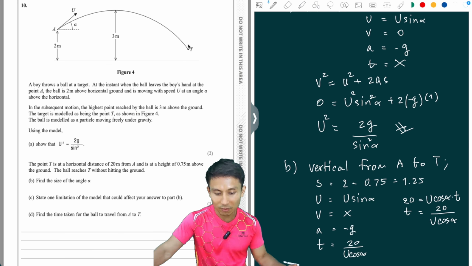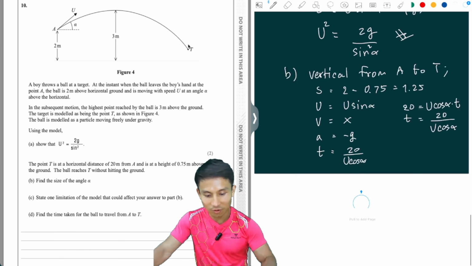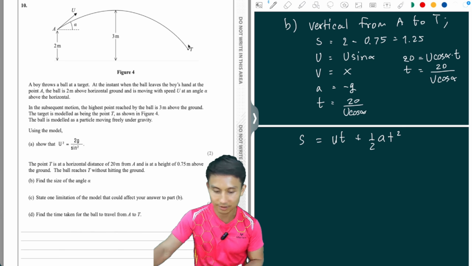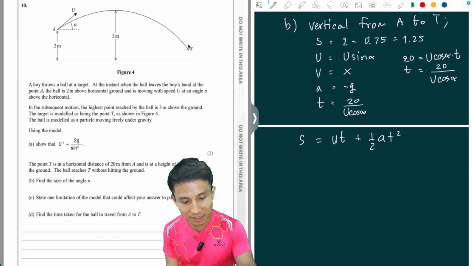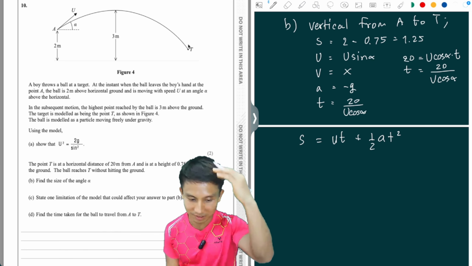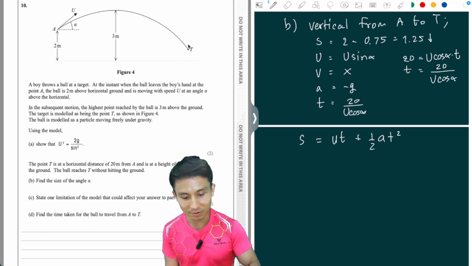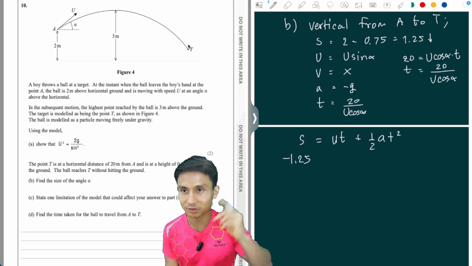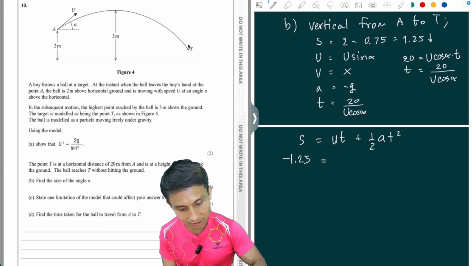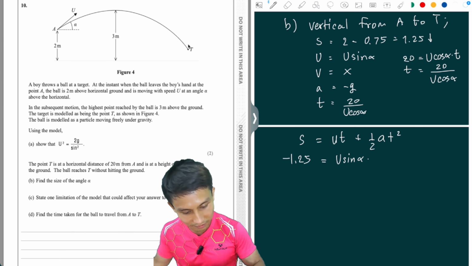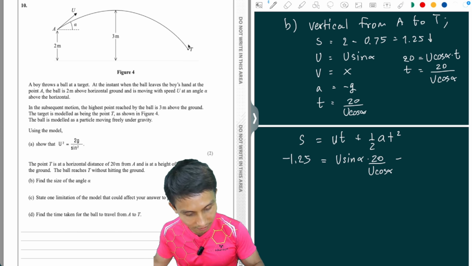Okay? So now we can see that we have the S, the U, the A, and the T. And that will form the Suvat equation of this one, where there is no V. Note that S here is going to be negative, right? This is just the size of the displacement downwards. But because it's moving down, it's displacing down, so we need to do minus 1.25, all right? Because we are conventing upwards as being positive. So this is equal to U, which is U sine alpha, T is just, yeah, we're going to use that because we are eliminating T, plus 1/2 minus G times another T squared, right? So that's just that.